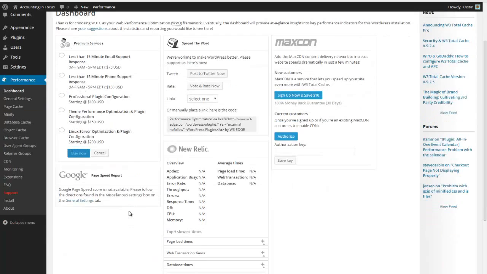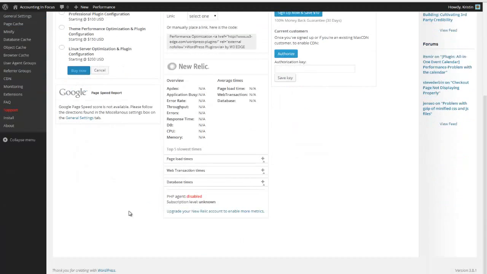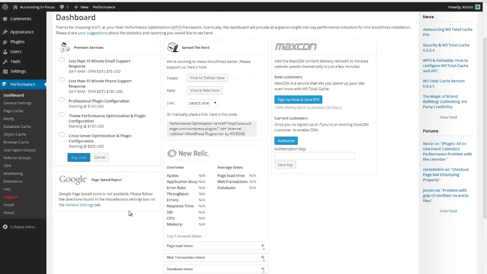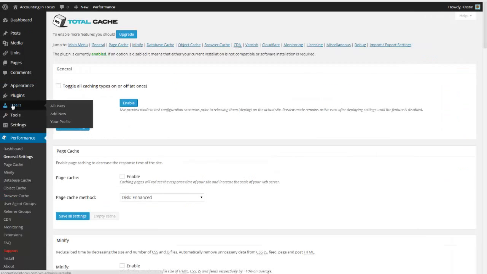You can make it easier on yourself if you use this plugin, because there are a lot of different things, and they'll offer you some premium services here, things that might make your site faster. That is the purpose. They're trying to sell you some goods because they deliver a good product, and they're hoping you'll buy some more. General settings is the main tab here, and here you can toggle all the caching on and off. You can preview the cache.